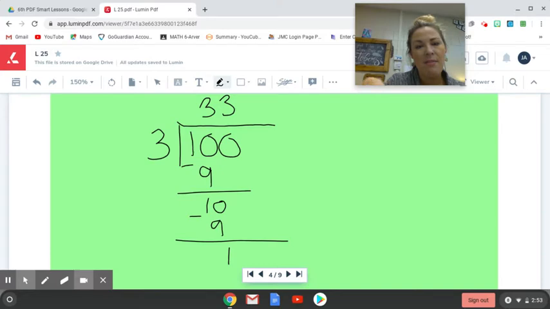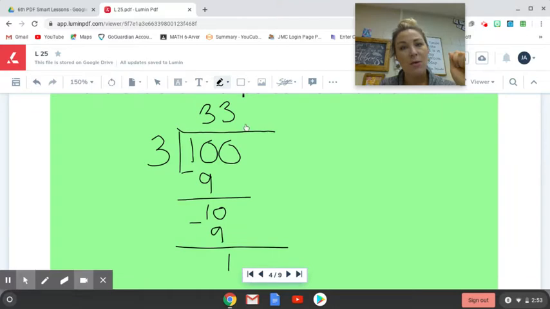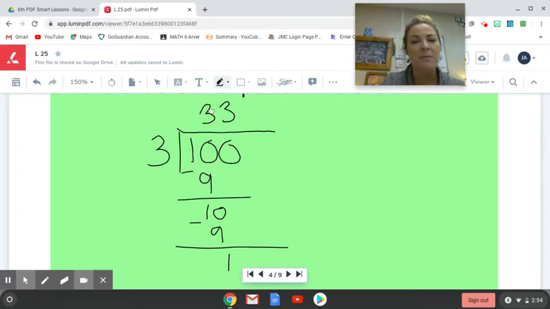And I'm at the end up here. I don't have any more spaces to fill. That makes my 1 down here a remainder, and we're not working with answers like that right now. We need to turn this into a mixed number. So my whole number part is 33, but I have a little left over. I'm going to put this in a mixed number form. 33, I'm going to bring this 1 all the way up to be my numerator. And my denominator comes right here from my divisor on the outside. Ooh, I don't think that worked very well.